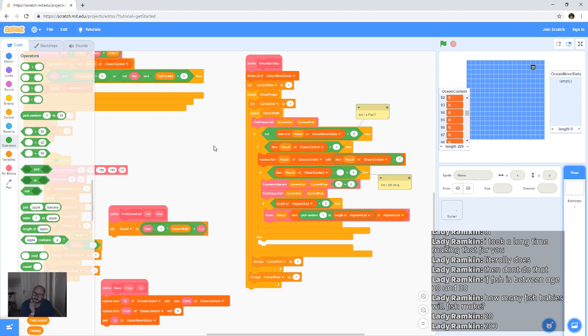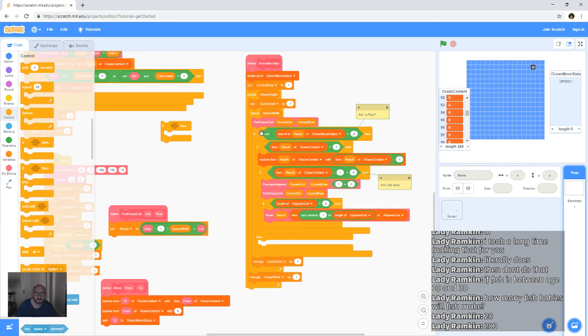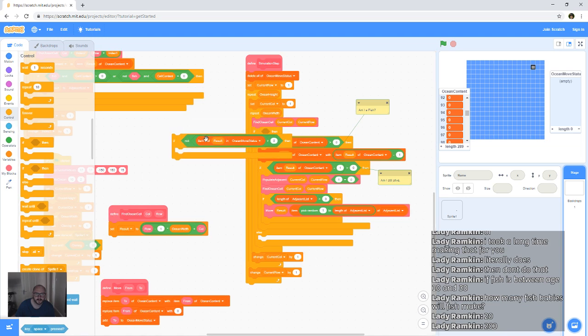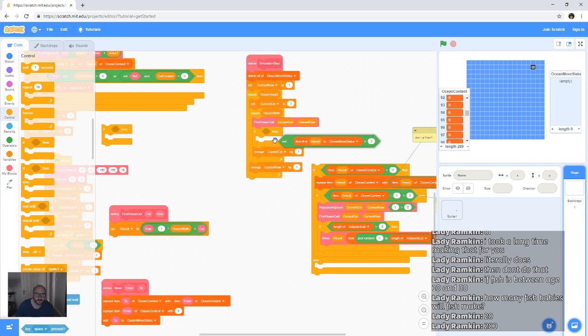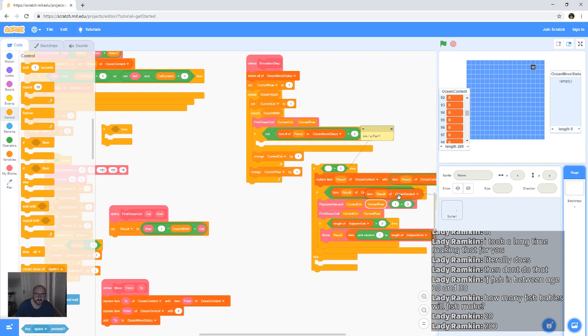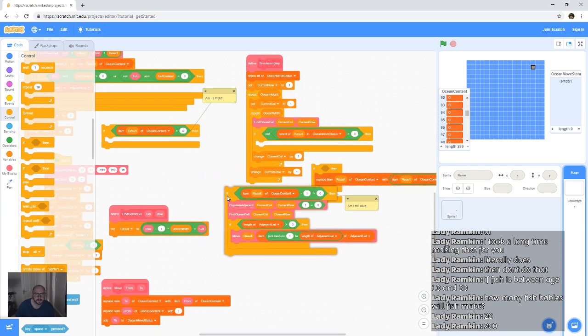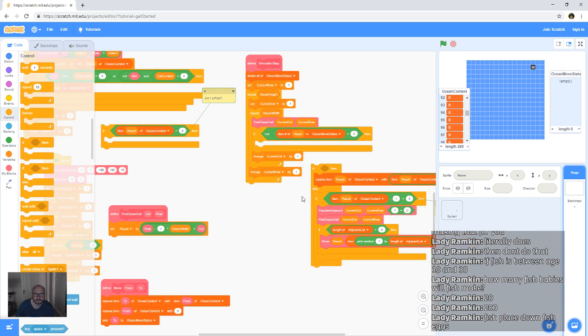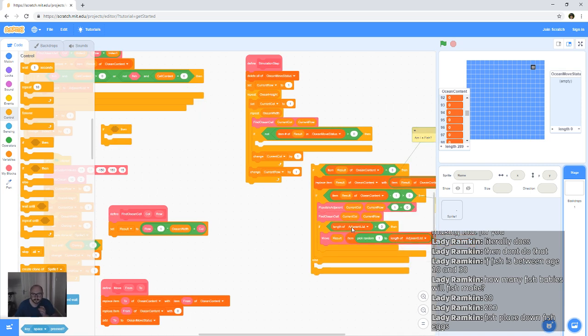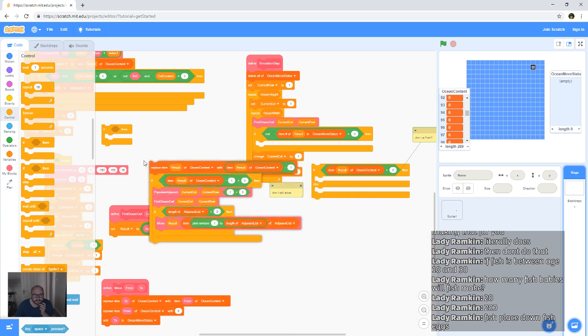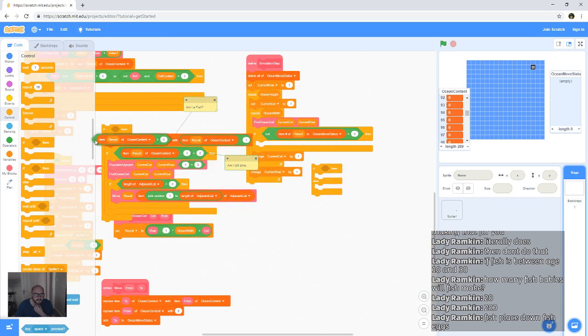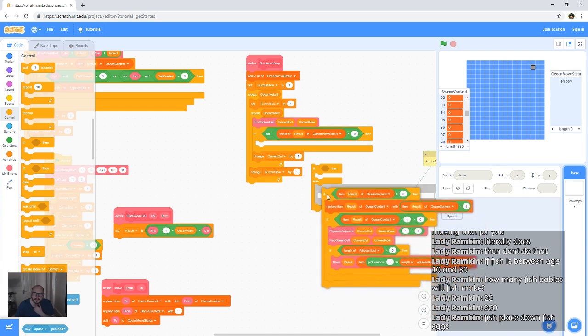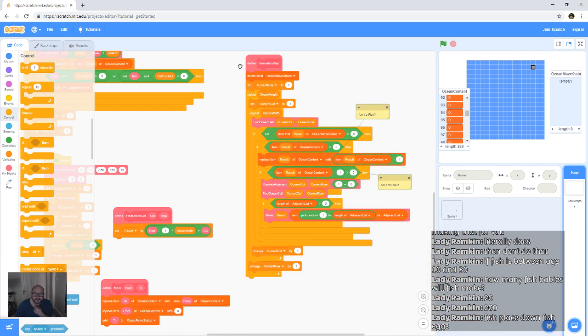What? 200 babies? Is this a joke? Control if. Oh, is that the wrong one, actually? That's the wrong one. What? Just wait until we get to actually making baby sharks. That's going to be the best.